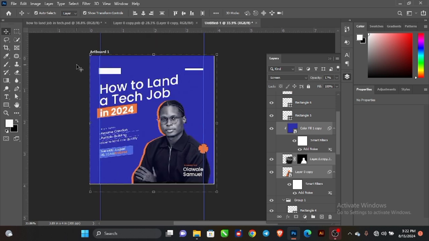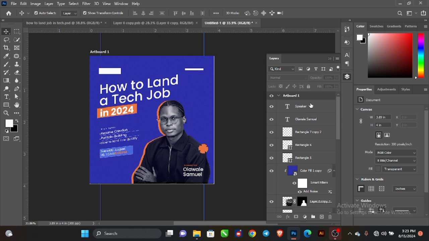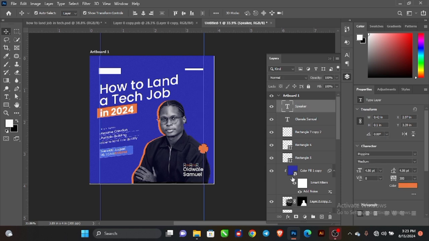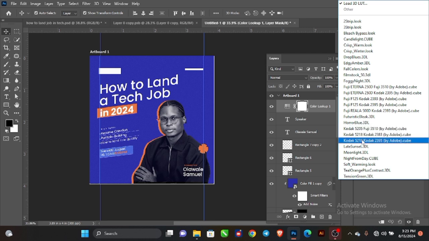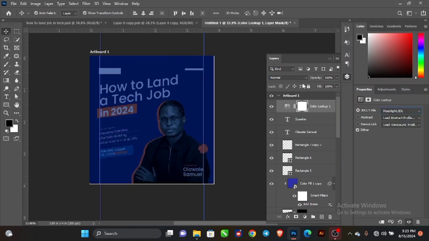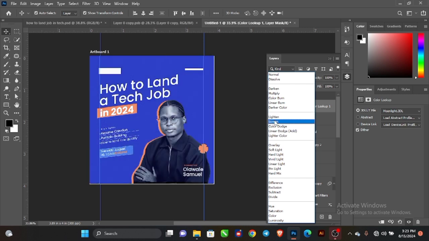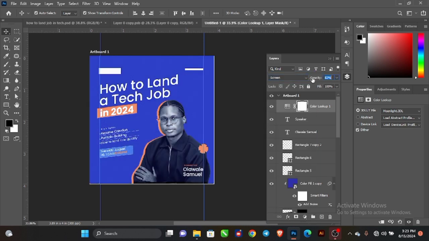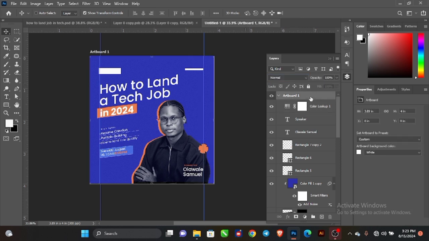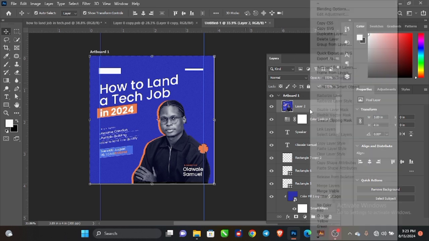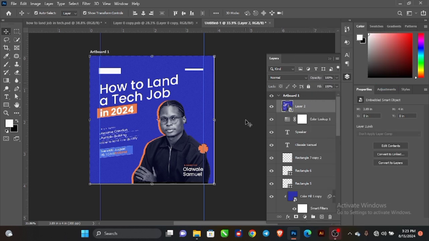So let's give it some color lookup. Let's try Moonlight TVD with screen sharp. All right, this is good. Then we can just group everything together, just group some parts, no need for everything.